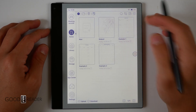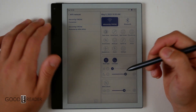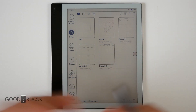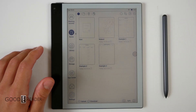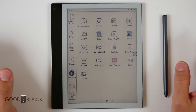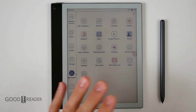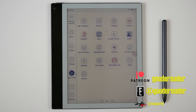If you missed it, the end roll will have the latest Bigme update information as well as the Galley review. We haven't done a dedicated Galley review since it's not really our place to review our own product — we did a showcase and a live showcase. We've sent units out to independent reviewers on YouTube and other platforms for impartial reviews, because in-house reviewing makes no sense. Leave questions, comments, or concerns below. If you're watching later, click the live tab to watch the VOD, or stay tuned this Thursday for the live showcase on the Goodreader x Bigme Galley.